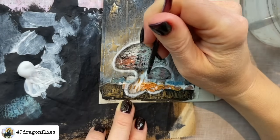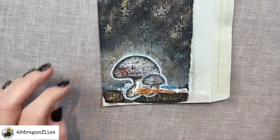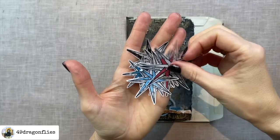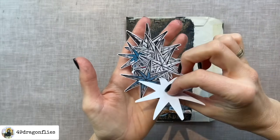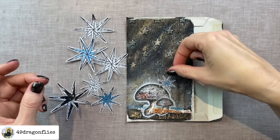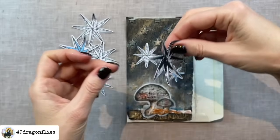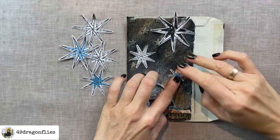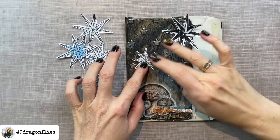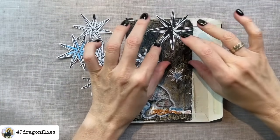At the end, I wanted to add some more inner shading as well with my carbon sketch pencil. And once I was happy with that, I wanted to add some of these stars, which were a freebie during December. So obviously I needed 3 because, you know, 3 is the magic number. And I definitely didn't want any red ones, so I stuck to the blue, the white, and the black, and I loved the addition. I actually wanted to add snowflakes because, you know, that's what the envelope said. But in the end, I just decided to go with the stars.